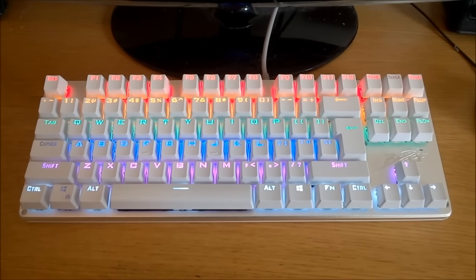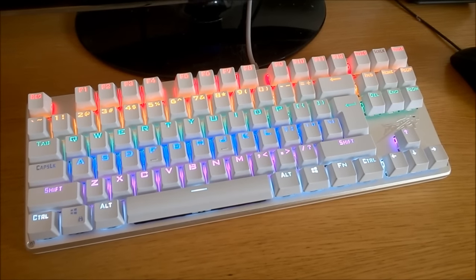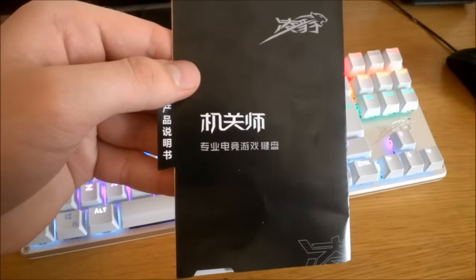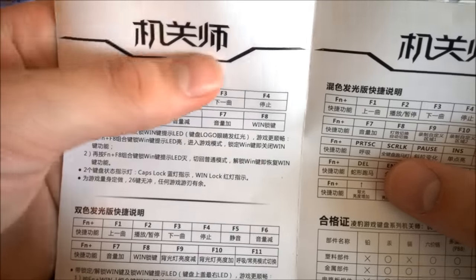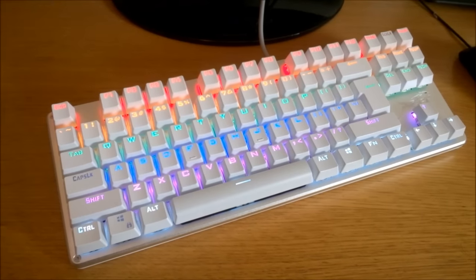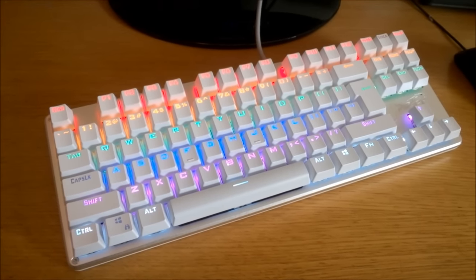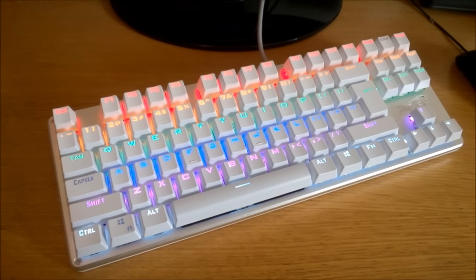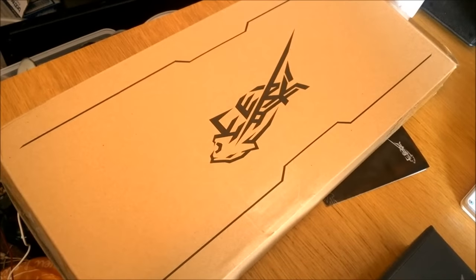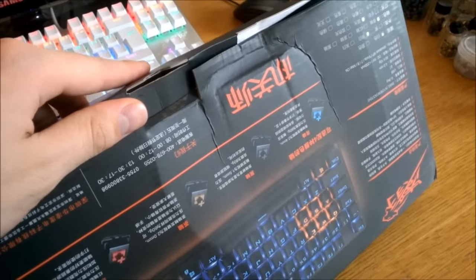Hello and welcome to this review of my generic Chinese Cherry MX knockoff keyboard. It was made for a brand called Lingbao or something, and it's very Chinese to the point that the entire manual is in Chinese. It's brand new, made in 2016, and it's one of the cheapest mechanical keyboards you can buy — I bought it for just $35 which included shipping from China. It came in this box which came in this box, which was unfortunately quite badly damaged during transport, as you can see there's a rather big dent in it here.